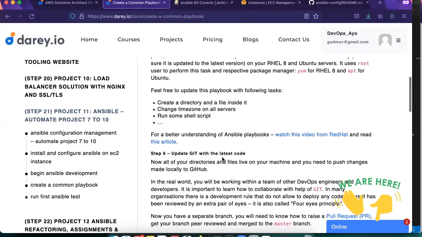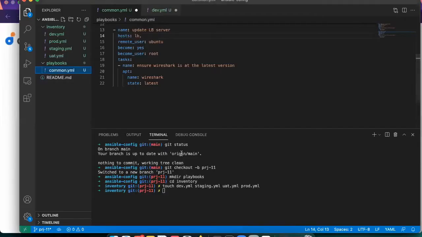So feel free to update this playbook with the following task. When we are done with this, then we can add more items to our playbook.